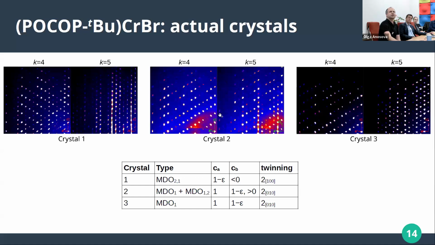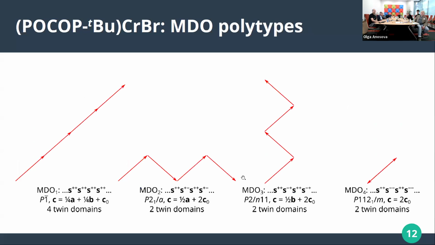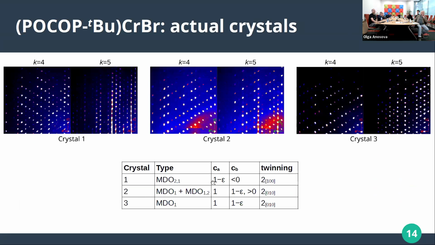And then with the second crystal, I go down up. So this one here is pretty much the same thing as the third one, but the second twin domain has streaks, and the first twin domain doesn't have streaks. So you have 2 domains, one's perfectly ordered, and the second domain is a bit disordered. And the first crystal is completely different from the other ones. Basically, it's a mix of MDO2 and MDO1, more on the MDO2 side. So in the B direction, you change direction more often than not, but in the A direction, only very seldomly, which gives you this twinning.